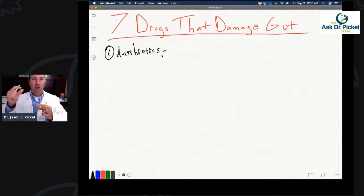So now it's taking stronger and stronger antibiotics to try to kill off these bacteria, which is going to result in more antibiotic resistant bacteria and stronger medication. And now there's antibiotics out there that are extremely strong, but the side effect list is a mile long, and they're extremely dangerous because they can cause so many other health issues. So definitely look at potential options when it comes to antibiotics, and don't just take them willy-nilly for common problems.